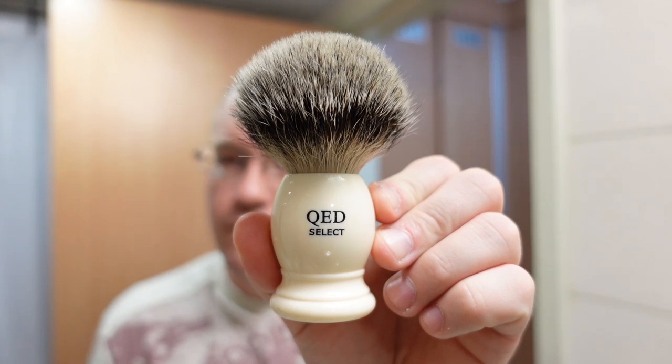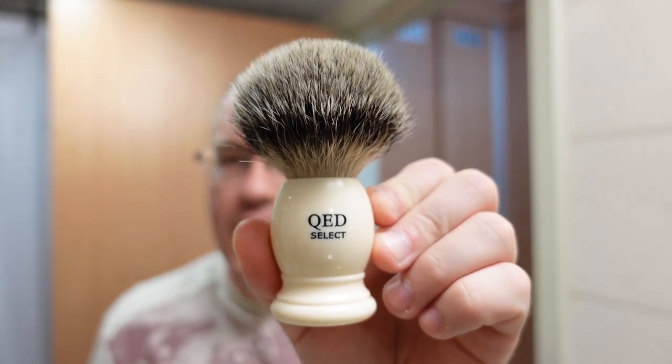And the brush for this adventure we're having today is gonna be the QED Select 2924 24mm Silvertip Badger. Okay, let's do this thing.